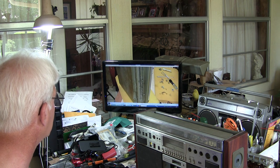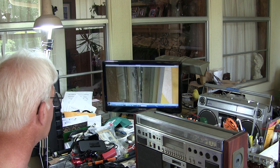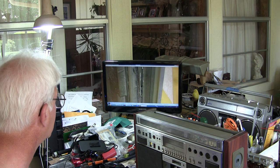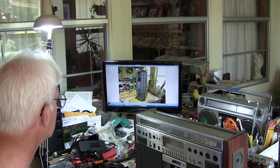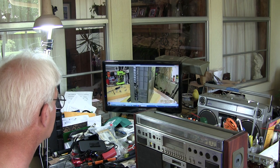Alright, so here we are. Again, another glue shot, okay? See all that glue in there? All that white stuff, okay? And here's the bottom, just what it looked like.